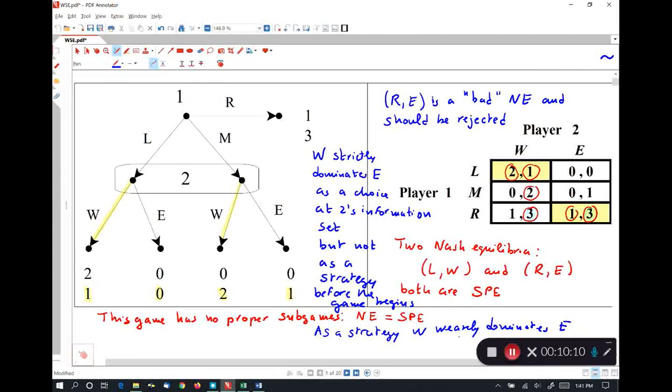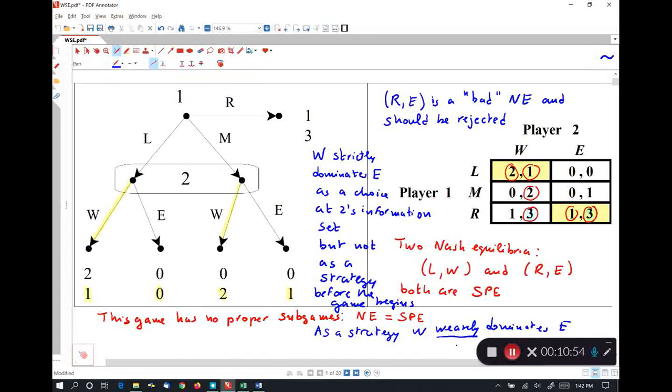E, not strictly, right? So in particular, if you're player 2 and you told me, I've decided to play E, I could not say, well, you must be irrational then. Because you could reply, no, I'm not irrational. I've come to the conclusion that player 1 will play R, and therefore my plan is just a hypothetical plan to play E, and is just as good as the alternative hypothetical plan to play W. My payoff is going to be 3, no matter what plan I make. Right? So it's not necessarily irrational as a strategy.